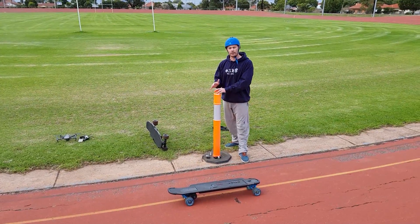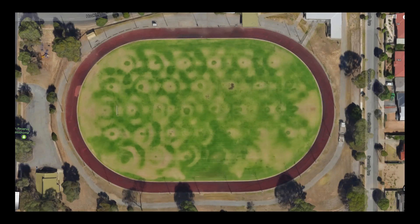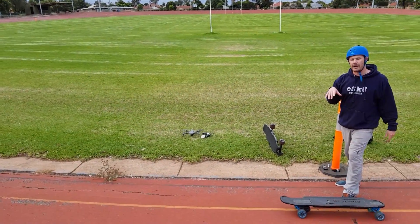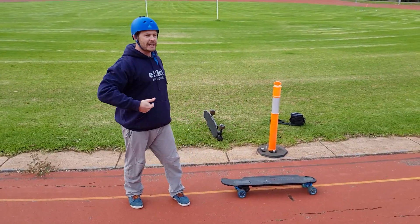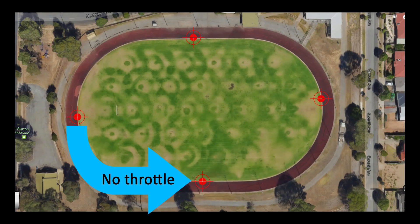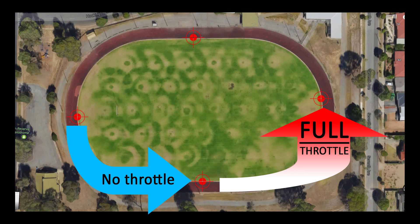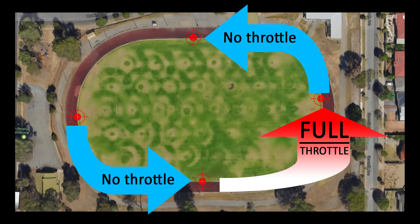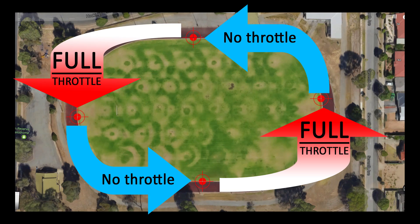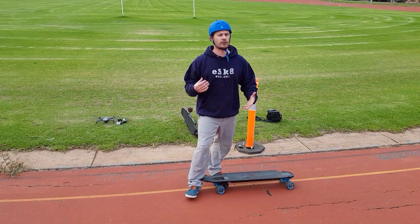I'm gonna jump on the Raptor 1 and accelerate all the way around until I get back to the starting point. We've basically divided the velodrome into quarters — there's a marker over there, one at halfway, and another one at 75% of the way around. On the second lap, when I get to this point after lap 1, I'm gonna come right off the throttle and coast until I get to that first marker, then accelerate as hard as I can until halfway, come off the throttle again, coast to the 75% mark, and then throttle it again to finish. Hopefully that shows some good current use and gives a better idea of how efficient each drivetrain is and what sort of power we're getting out of it.